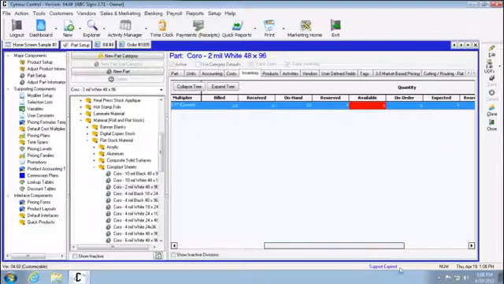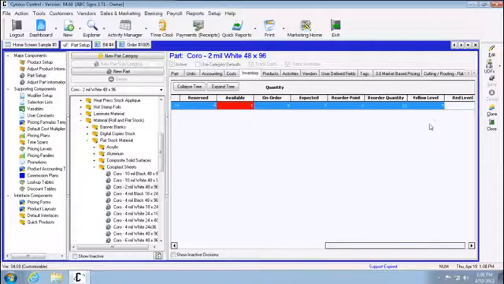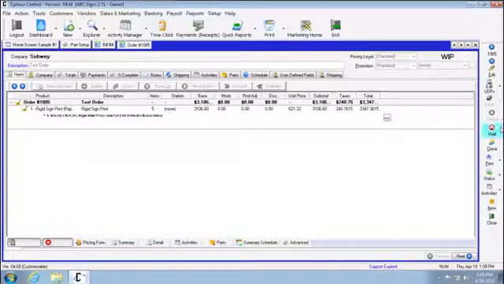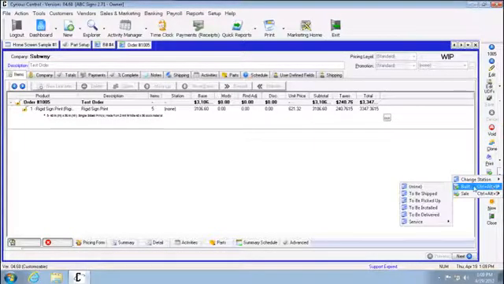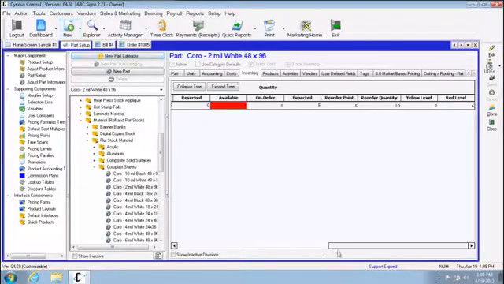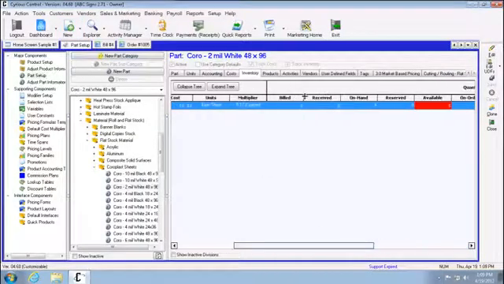And you'll see it's in red now based off of the red level that you selected for this part. Once this order has been built and we convert to built, we'll go back to the part, and you'll see your billed has gone down from 10 to 5.